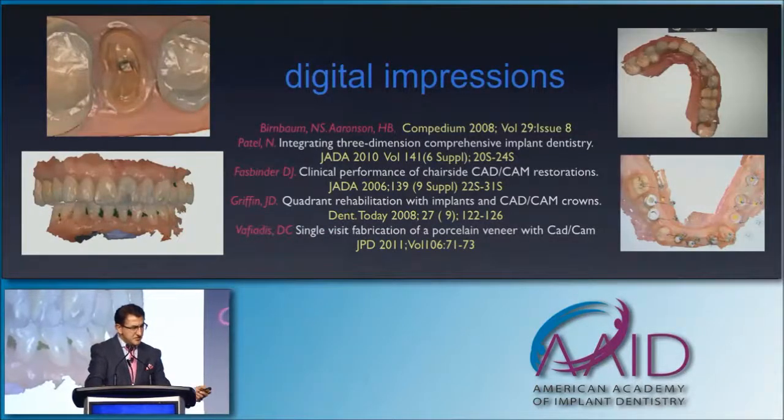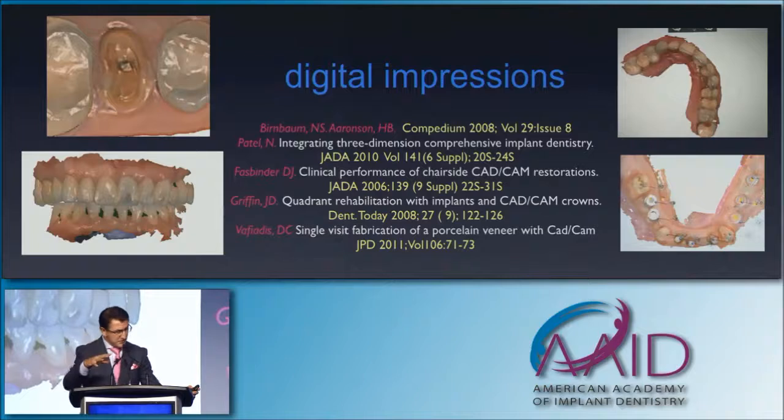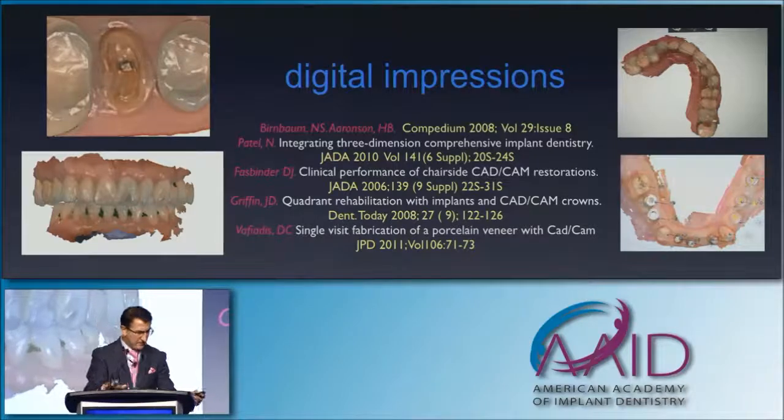So digital impressions have been around since 2000 with the original digital scans. The new high-quality digital scans are maybe about 7 years old. We've had 4 of them. We have the Trios, we have the Sirona, we have E4D, we have the 3M or iOS intra-oral scan. They all are great scanners. So the first and foremost question I get is, which is the best scanner?